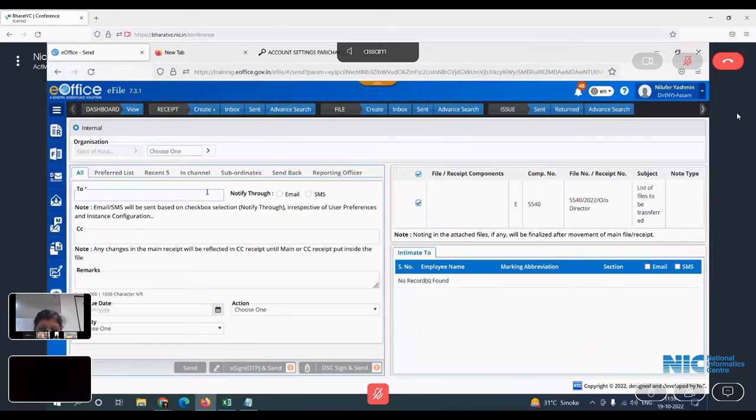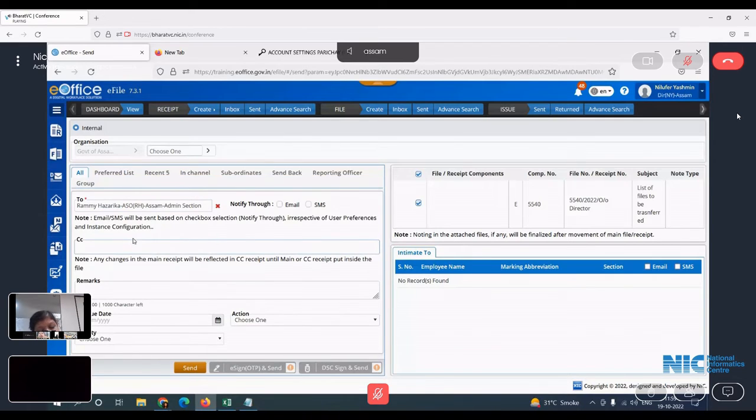Right? Previously, the diaries would enter the physical letters in their office in the manual diary. Then they used to send the letter to the concerned branch through the peon, right? Now, the peon will not be moving any letters physically. All letters will be moved in the application directly. So I just have to select the name of the user to whom I want to send the letter. That particular user name will be displayed because it will already be available in their application. So I just have to select the name.